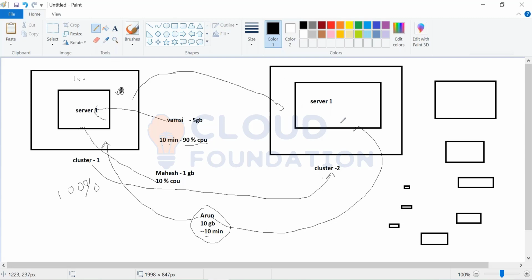Once Snowflake sees that the work of cluster 2 is done, because Arun got his results, it won't let it sit idle. It will suspend. Suspend means it will be switched off, shut down in the backend. Then they don't charge anything for this. If you use this for 1 minute, 1 paise; 2 minutes, 2 paise.